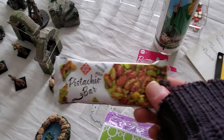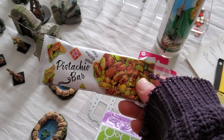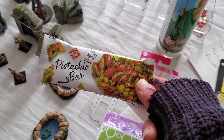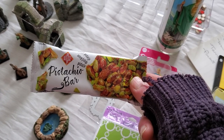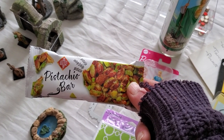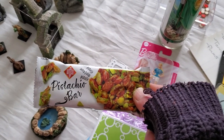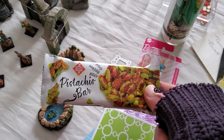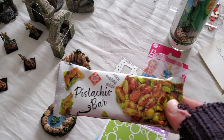Also, I don't know if you guys ever can get these at the store, but these are wonderful. Oh my gosh, they're good. The lady at the store is like, oh yeah, you're the one who keeps buying them all the time. Maybe I even mentioned this in a previous video, and if I had, I'm glad I did because they really are good. I tried the black labeled ones. I didn't enjoy them as much. But anyways, I'm so glad they had them in stock.